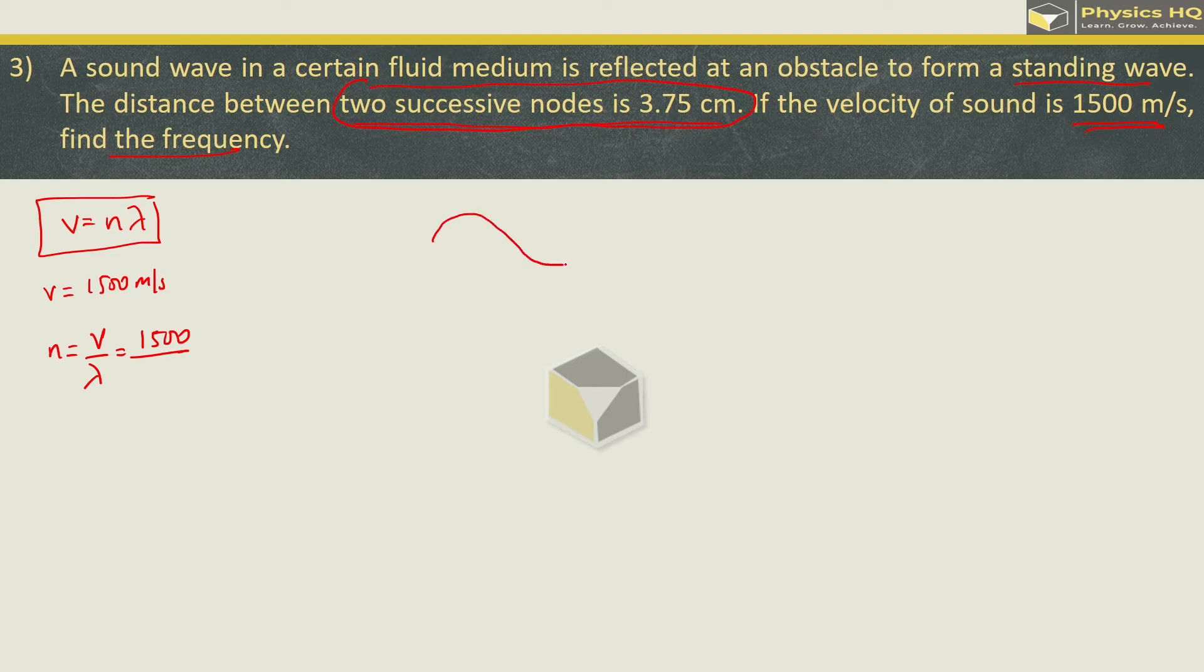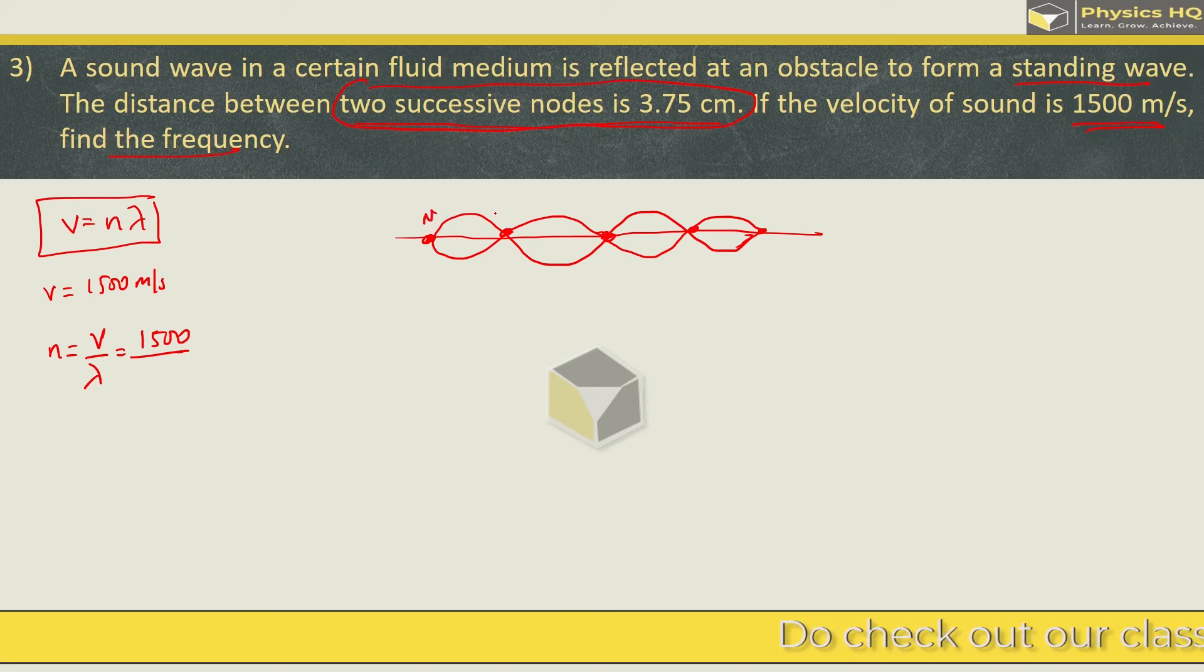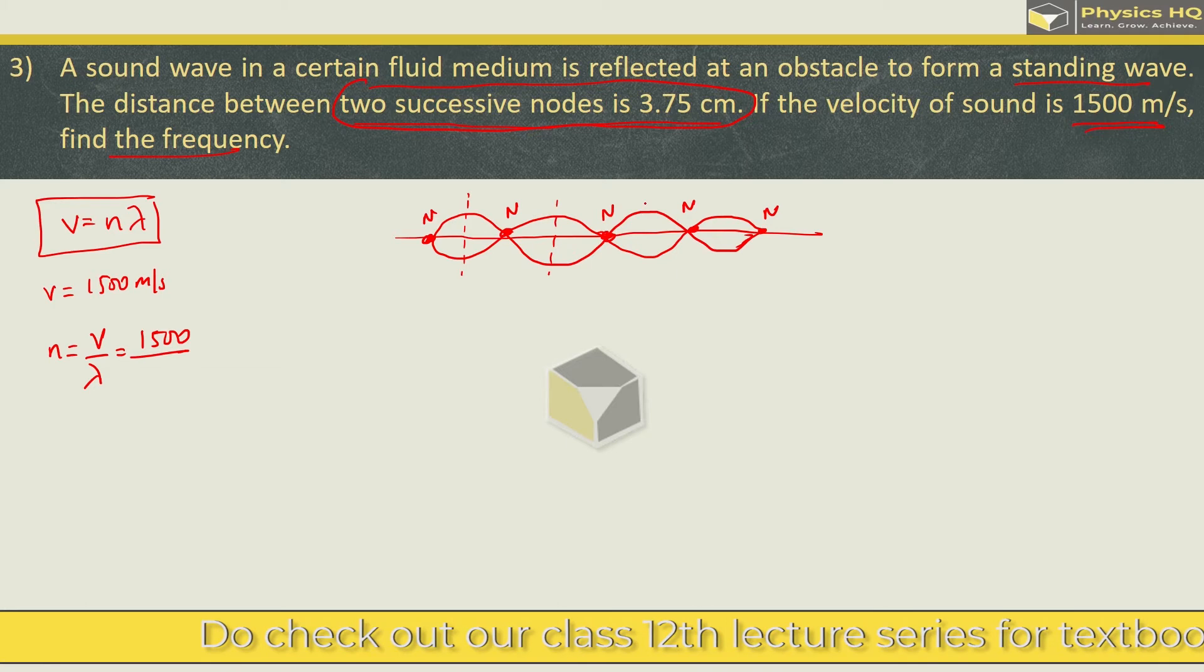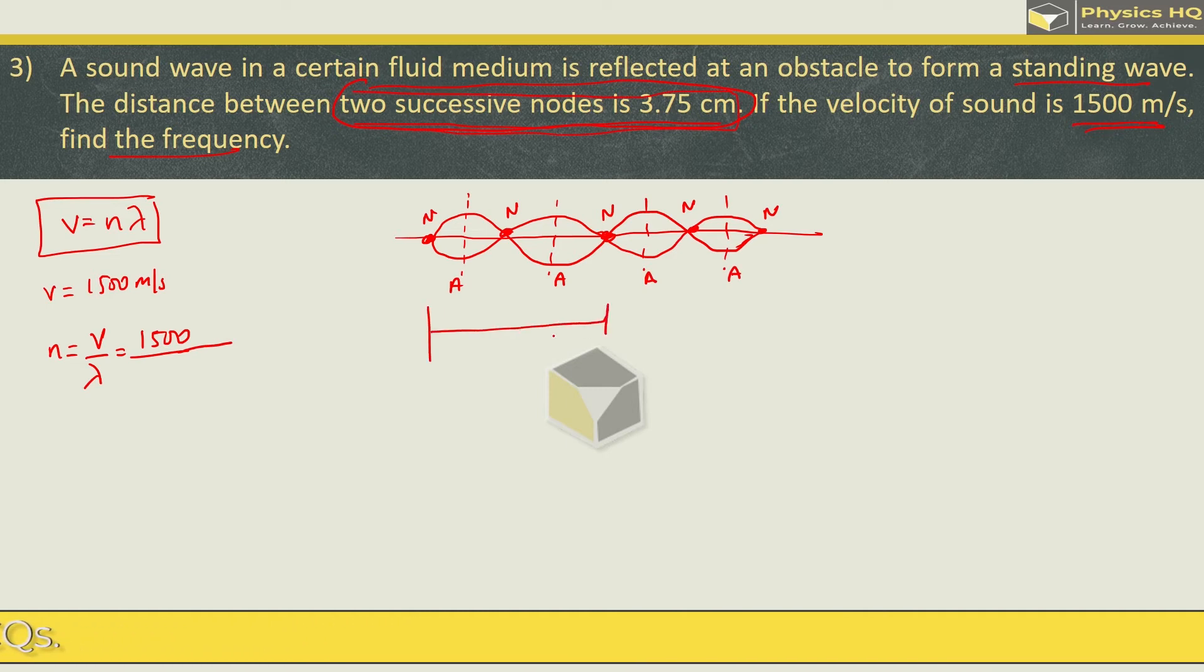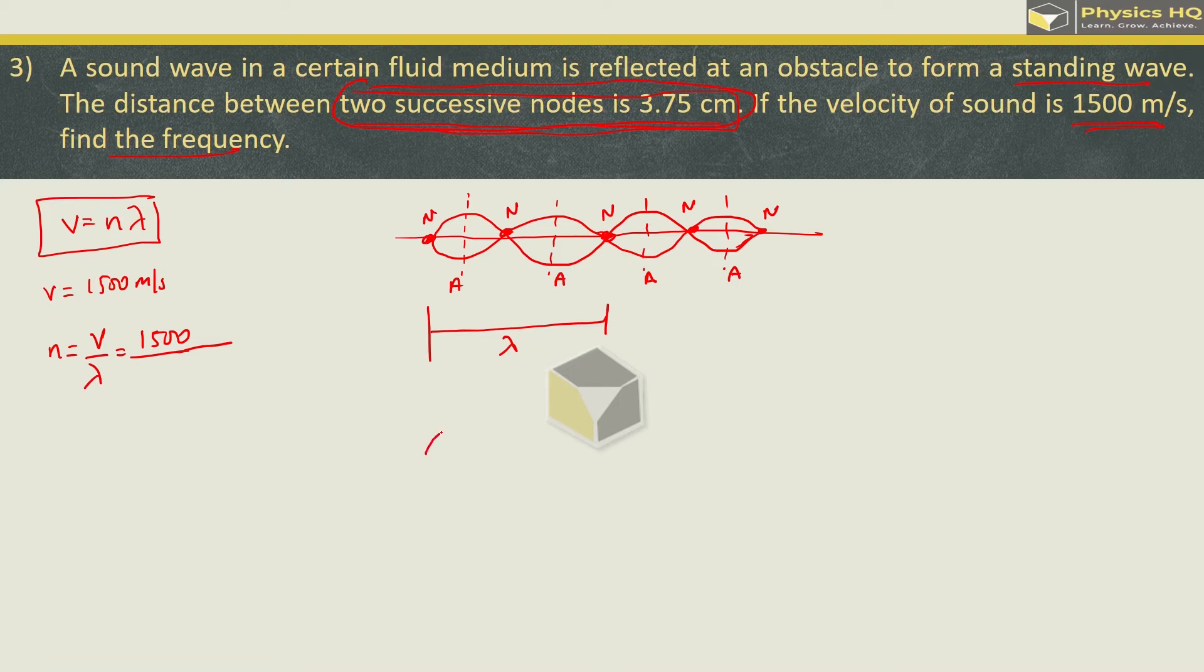When a standing wave forms, you got a wave form something like this. I covered this in MCQs also. These points where particle displacement is not happening, where particle displacement is zero, we call them nodes. And the points exactly in the middle of nodes, where displacement is maximum, those are anti-nodes. Now please understand. This whole length is one wavelength. The wave started here, half completed here, complete wave here. So this length we call lambda. So in between these two nodes, if you take distance, it is exactly lambda by 2. And in the question we are given that. That two successive nodes distance is 3.75. So basically we are given that lambda by 2 is 3.75 centimeter. Or you can say lambda is 3.75 into 2, which is 7.5 centimeter.